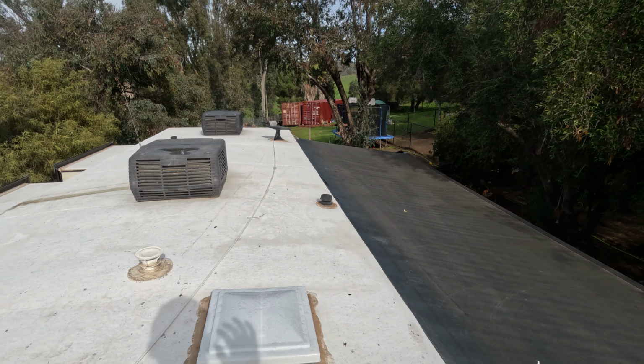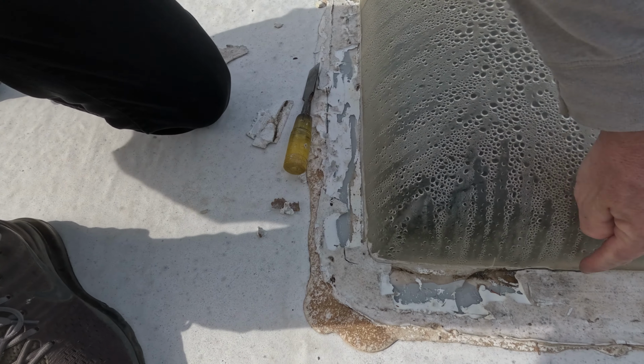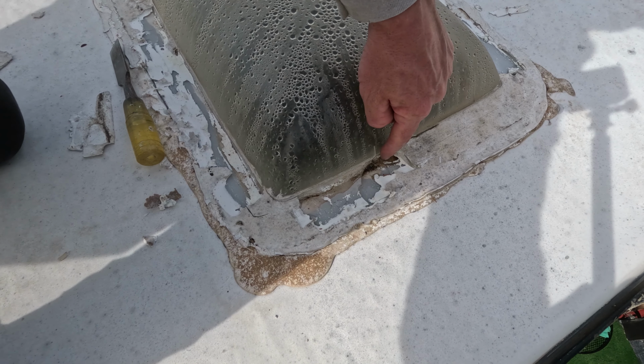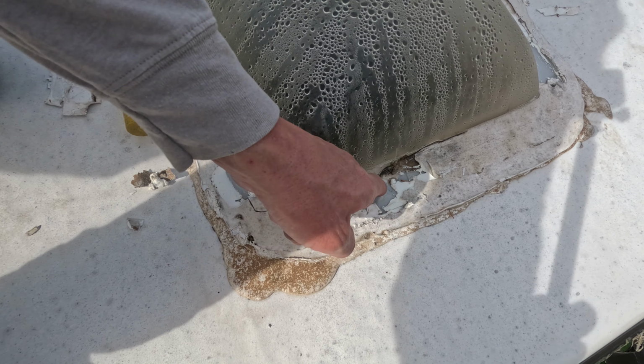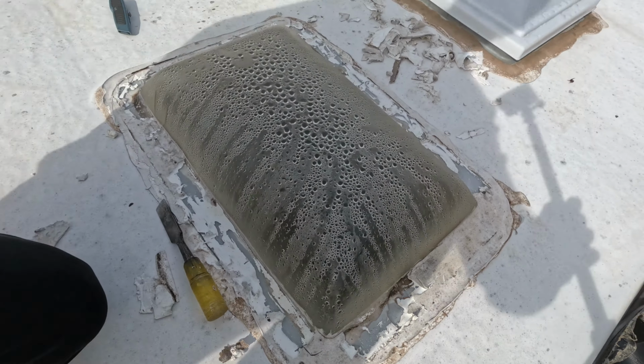I know this is seeming a little redundant, but I'm just gonna keep emphasizing this. Look at this. So this whole crack right here, can you see, am I in? Okay, this whole crack right here, look, that screw was over tightened. It caused this section of the plastic to buckle, and then the crack ran all the way along right here. Don't over tighten your screws.